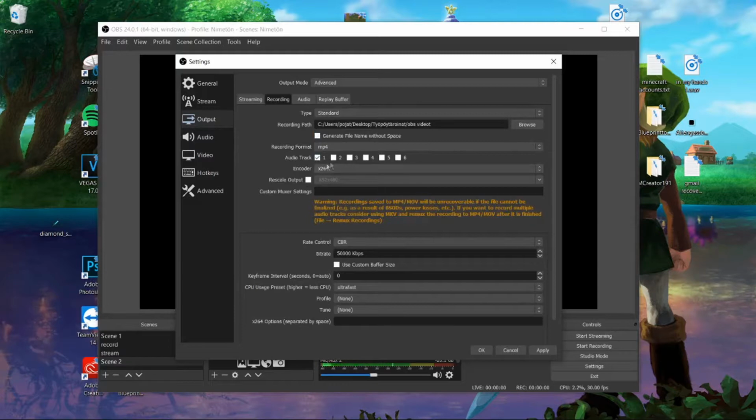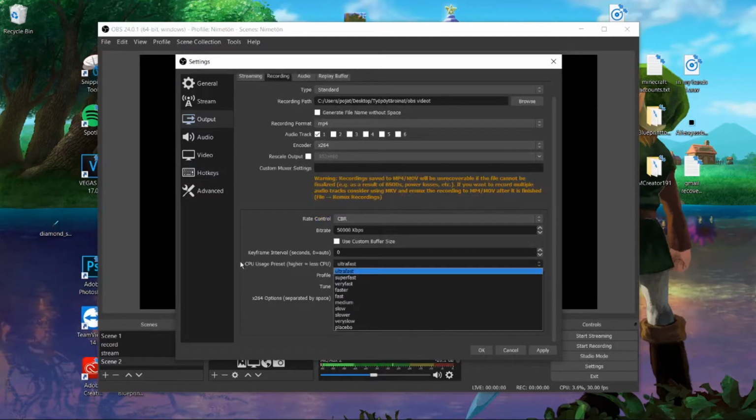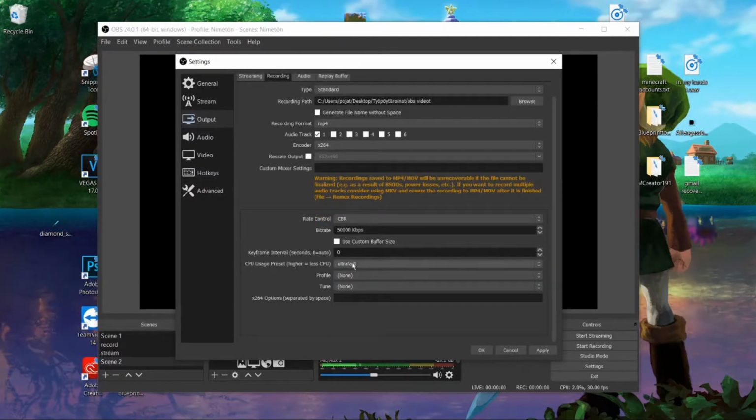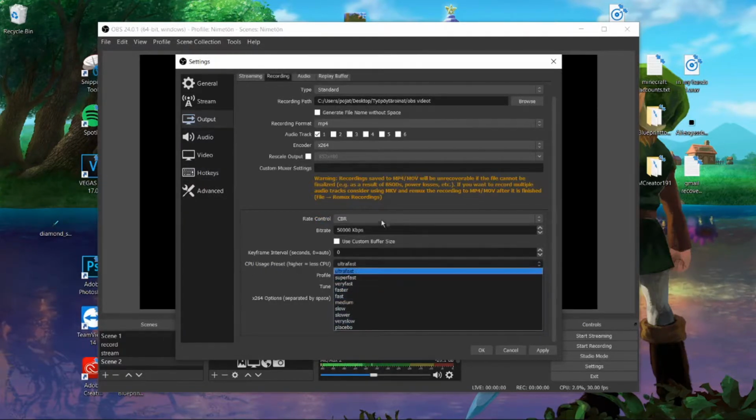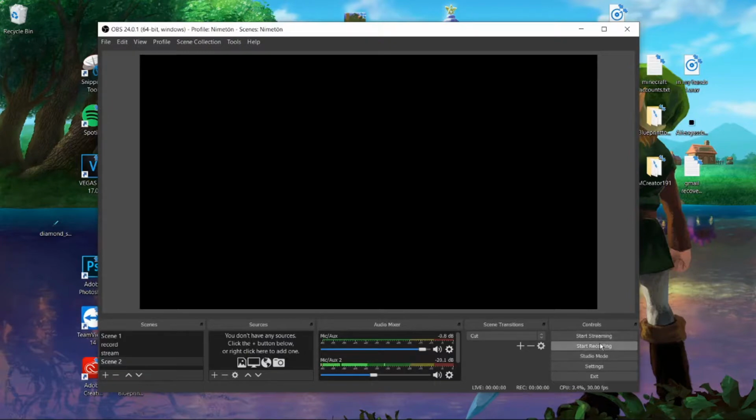Recording format can be whatever, but lower the bitrate, and you can change this thing if it doesn't help. Then click Apply and OK, and it should work.